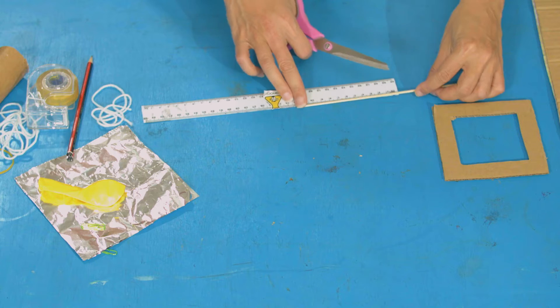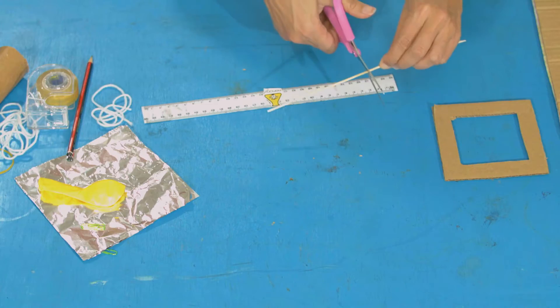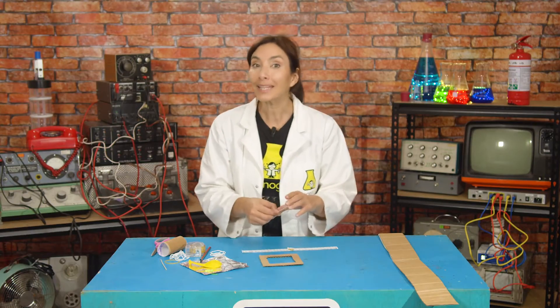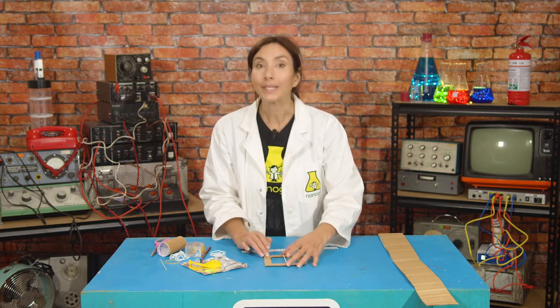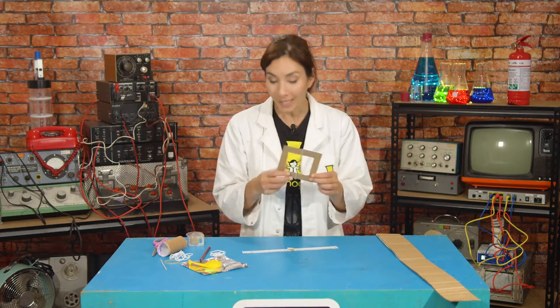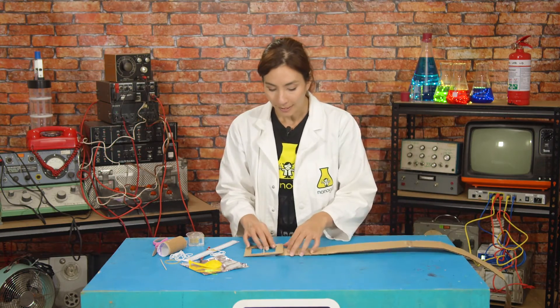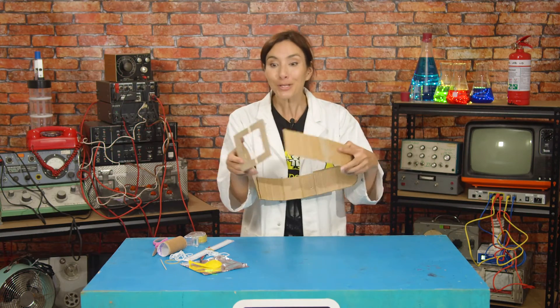Next, you're going to take your skewer and cut a 12 cm length from it — try and do the non-pointy end. We're going to score and snap like that. Lay this over the buckle in the middle so that the ends of the skewer line up with the outside of the buckle like this, and then tape it in place. Now we need to attach this buckle to our belt — take one of the ends of your belt and tape your buckle on. And there you have it: my utility belt. This slides into here like that.